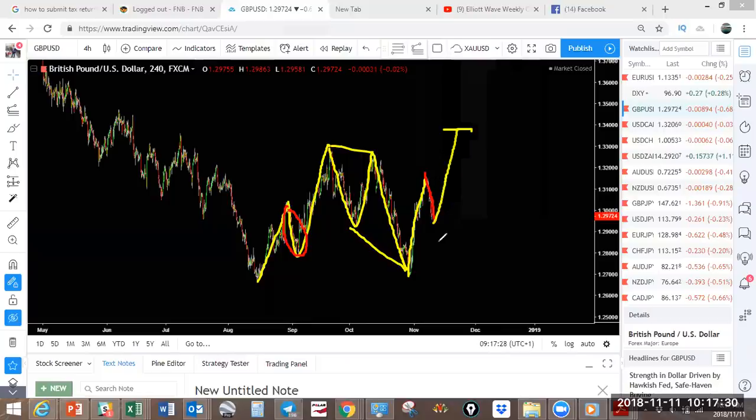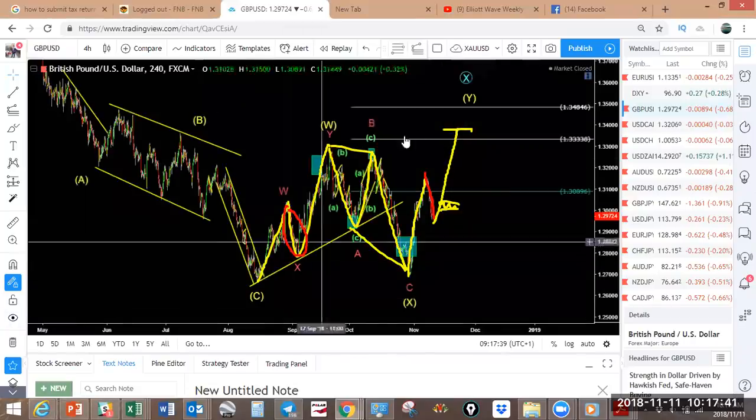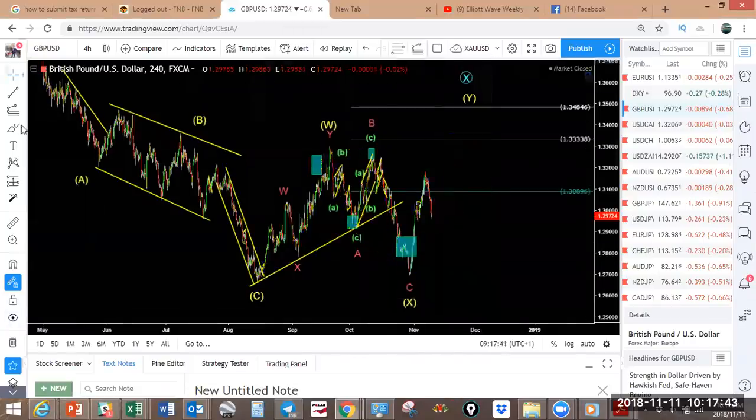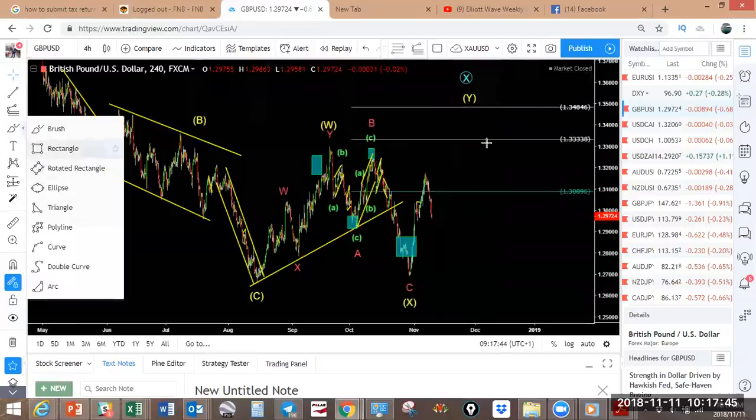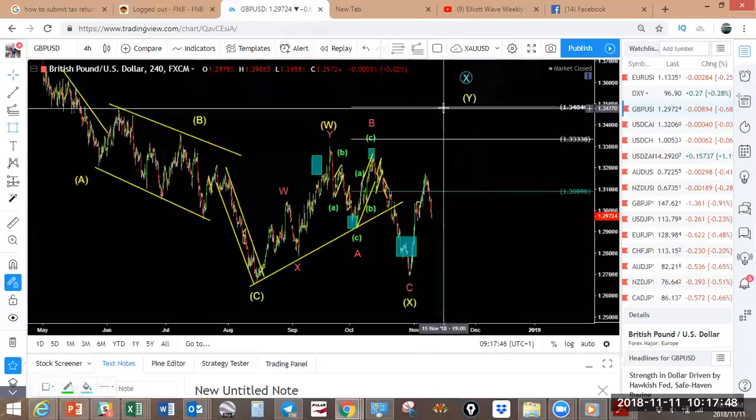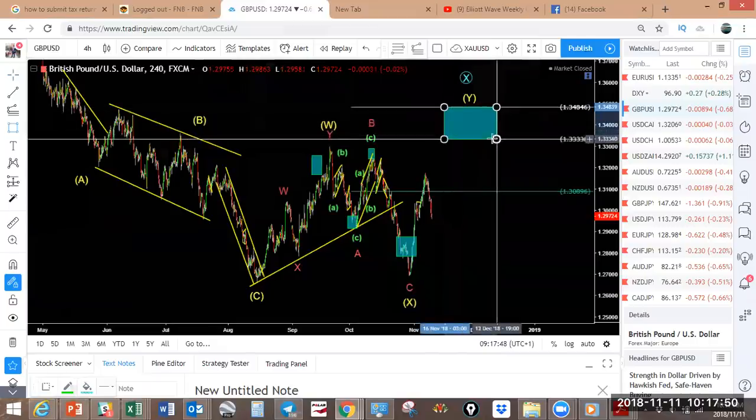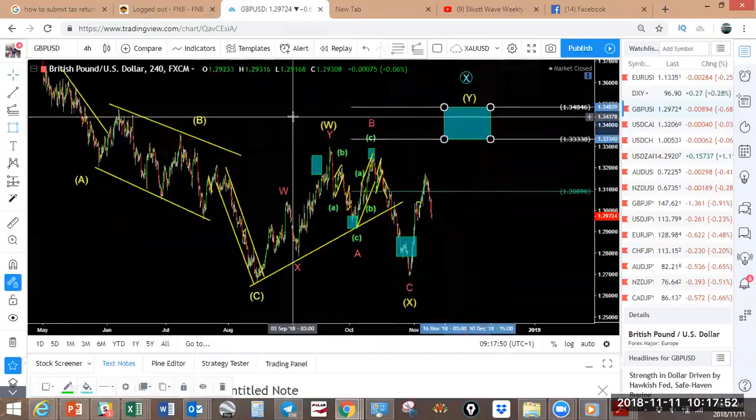As of now, it is coming down. You don't have any entry point, but if you get any impulsive move here and a corrective structure, you're going to get one of those guaranteed pair trades running into the blue box. Let me see if I've marked the blue box. Yes, it has been marked, but not with the box. It has been shown with the fib levels. So you will expect that the pound will rally into that blue box.